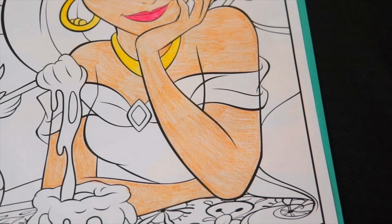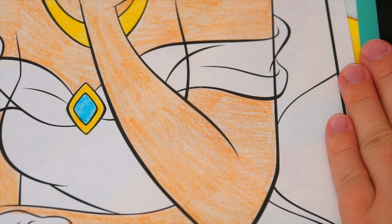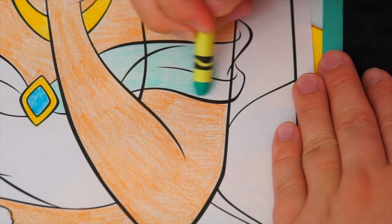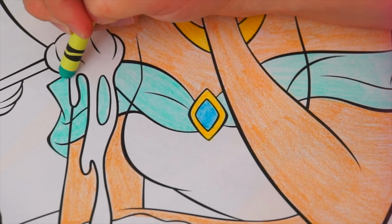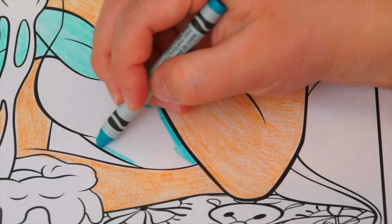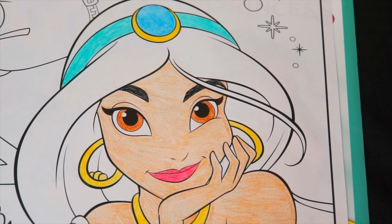And now let's color in her outfit. She's got a blue and gold stone on her top. And her sleeves are a light sheer turquoise. And the rest of her top is a darker turquoise. And now let's color in all her long, gorgeous black hair.